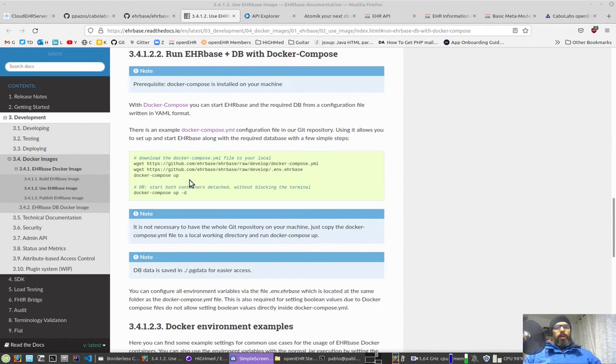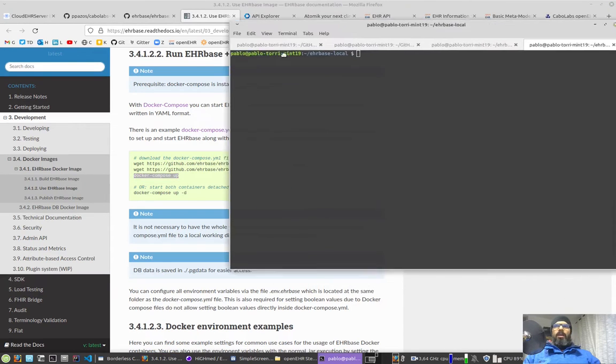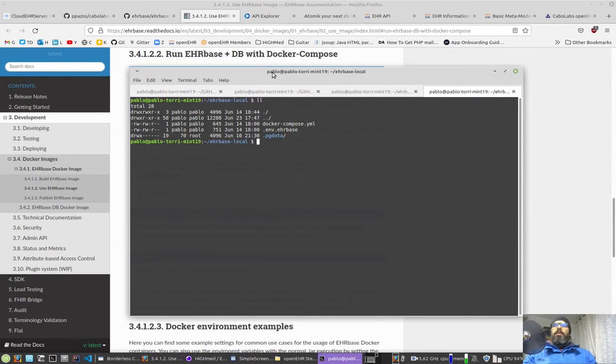For this, just one note, if you are going to follow these steps, you might need to update your Python version before installing the Docker Compose. I had some problems installing the Docker Compose. So it's not a problem with the EHRBASE itself, but to have this prerequisite already on your machine, you might have some issues. I did these steps, and what I will do now is Docker Compose up that will start, hopefully. So I have everything here.